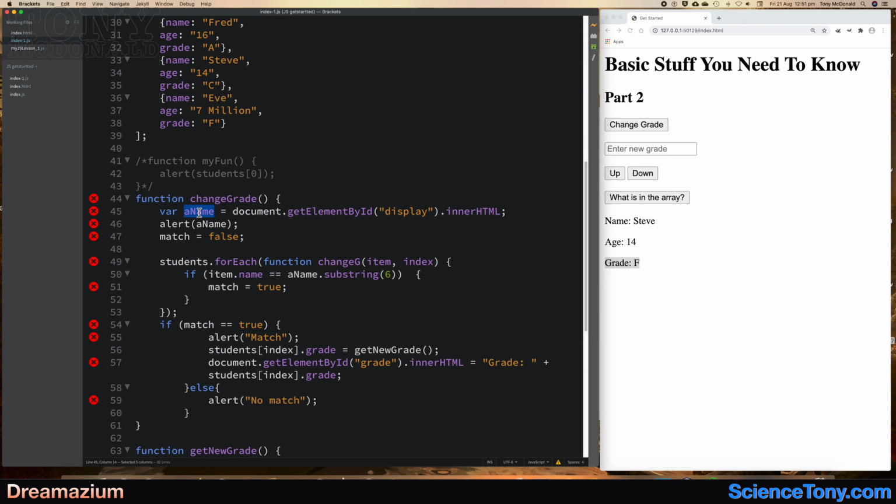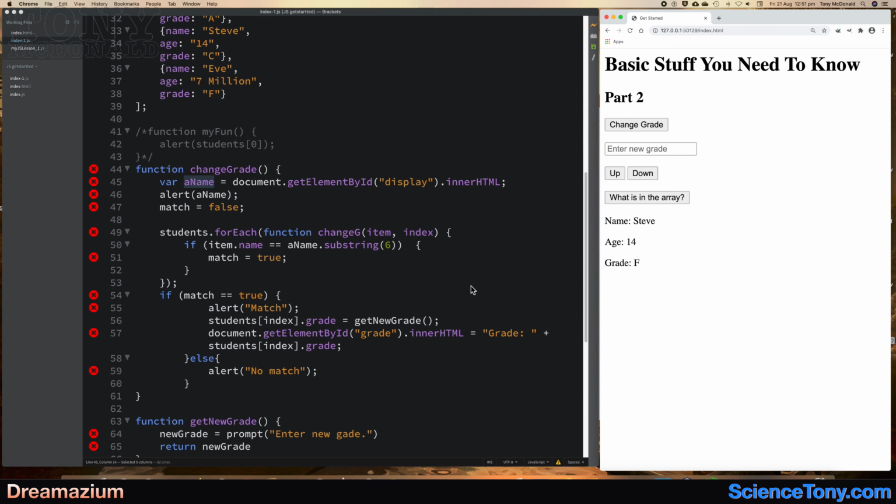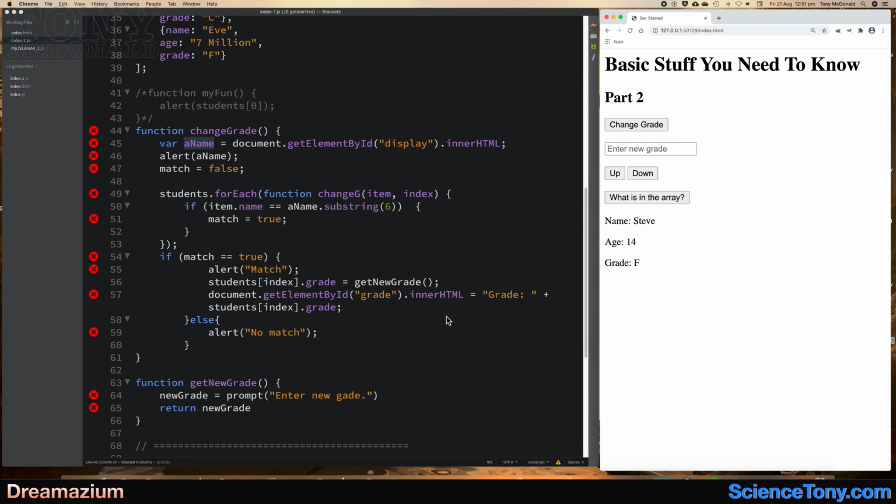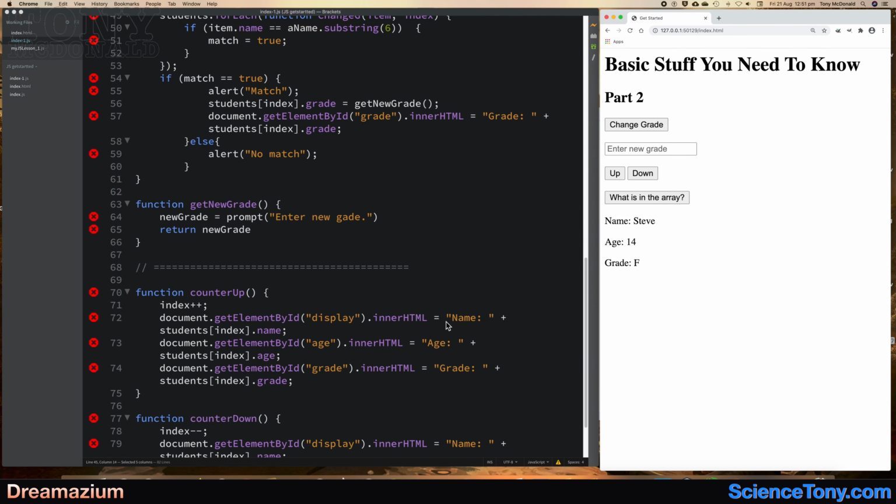First of all, we've got this new variable, a name. And what it's doing is it's grabbing this name here. But the problem is, if I grab this, it's going to grab the whole lot, including this part of the string here.